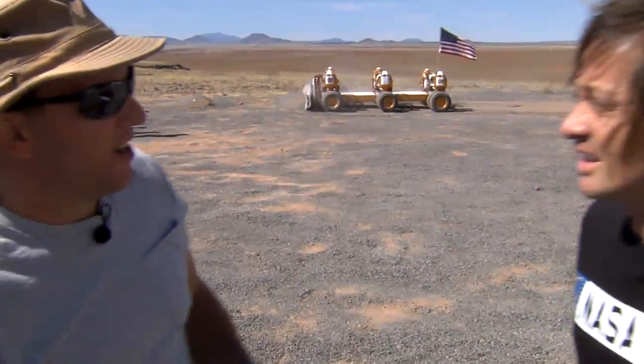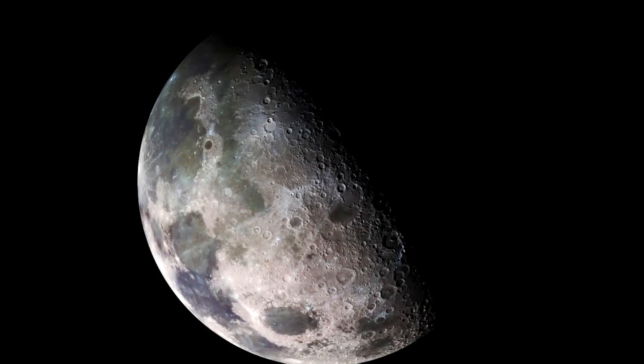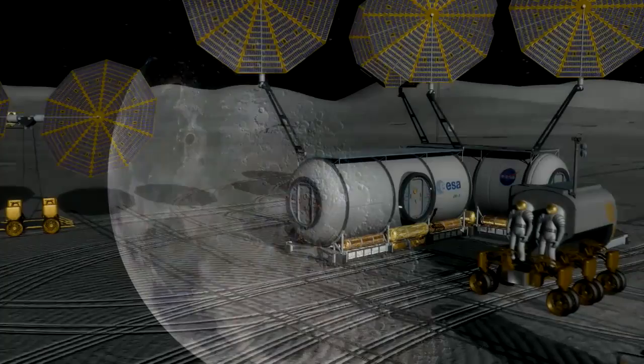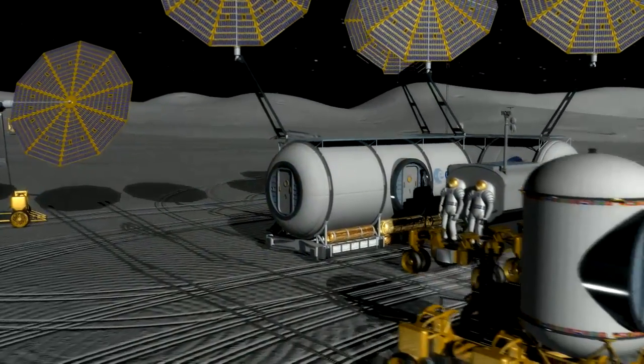Tell me a little bit about analog testing. DRATs. Well, we're out here in the desert because this gives us a feel a little bit like what a lunar surface is like. What NASA's trying to do is determine the efficiencies we need within our systems to operate appropriately on the moon. When you start building hardware, it gets a little bit complex, and we can't really take those and put them in a lab and test them because labs just aren't big enough for some of the things we're doing.